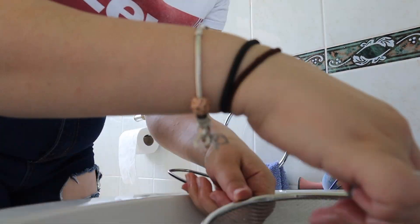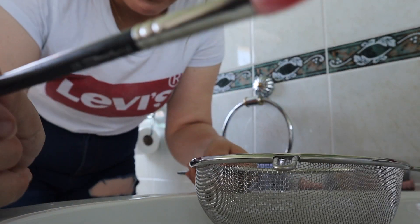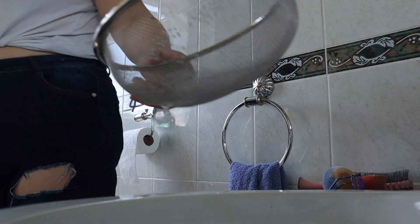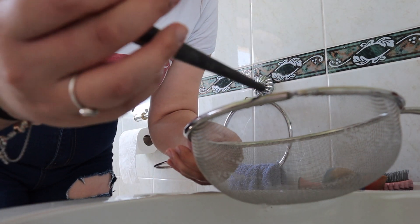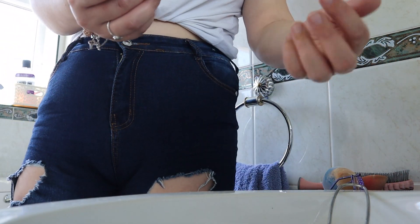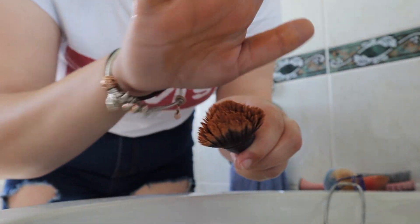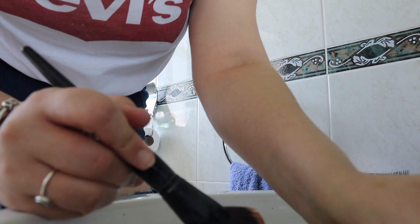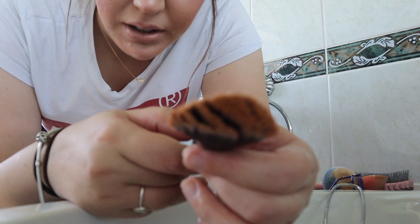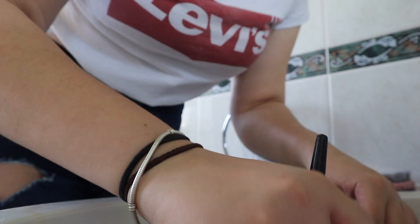I'm going to try it first on a cheaper brush and then my MAC brush which is covered in pink to see if we can get it clean. Oh, that was really quick - it's now clean already, that's crazy! I'm going to try my Smith 115 brush which I haven't used in ages - it's full of foundation. I keep swirling it around and it seems to be getting cleaner, though I'm going through quite a lot of water doing this.